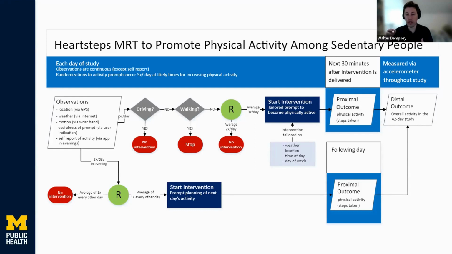What that would change is two different things, and I just want to be clear. One thing it could change is how often you provide treatment. It might be for lower motivated people, you don't want to bother them as much, and so you might adapt the randomization probabilities accordingly. So that's the first thing. That's this one here. I'm trying to circle it. There we go. This one here.